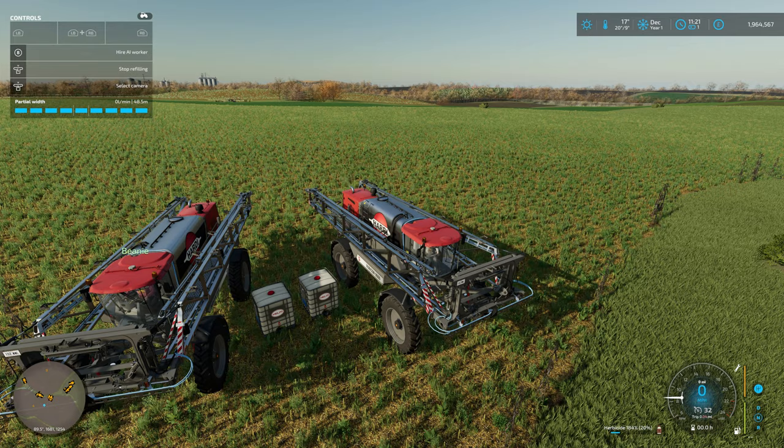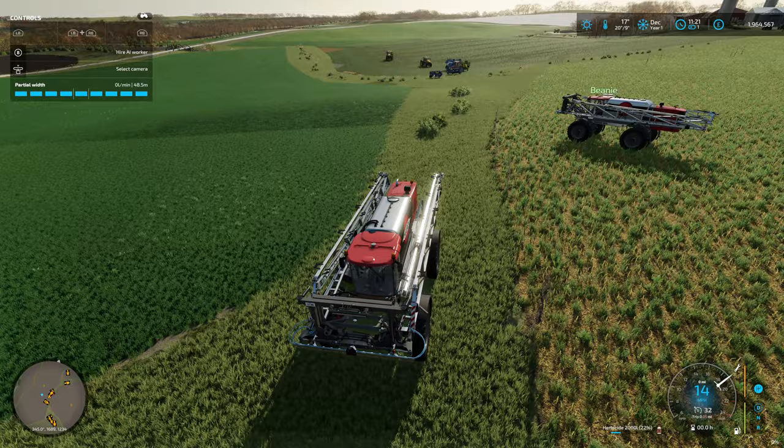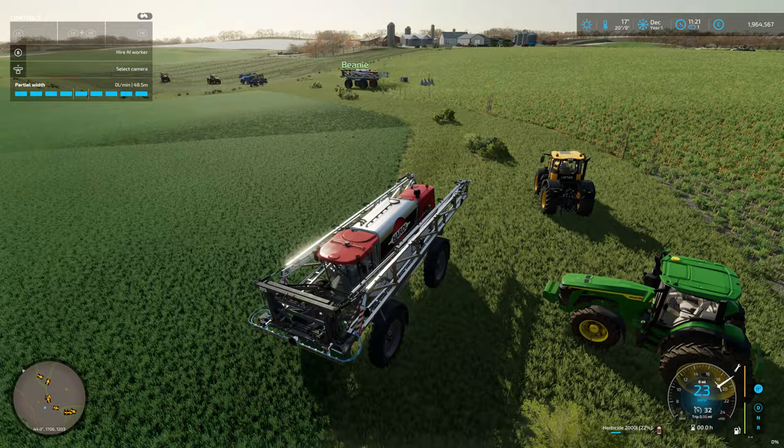Okay, now what I want you to do is take this side of the field, and I'll go all the way down to the other side of the field, if that makes sense. Then just get to the edge, open up and start killing all of them. Now, we have got spot spraying on this. I've made sure it had spot spraying.